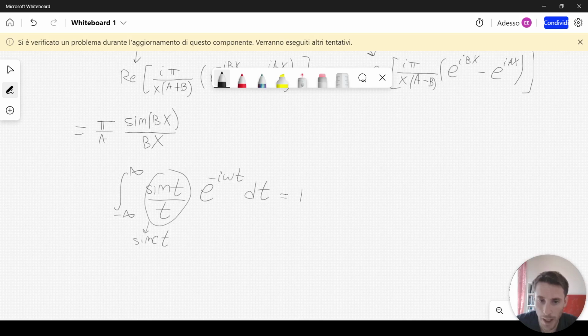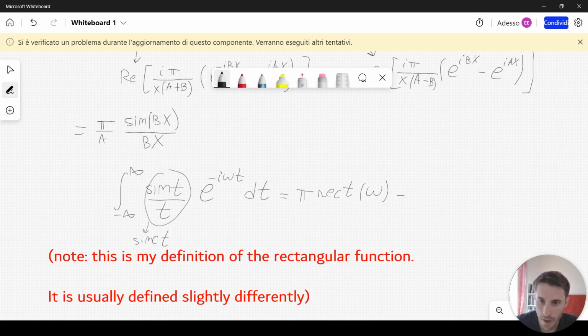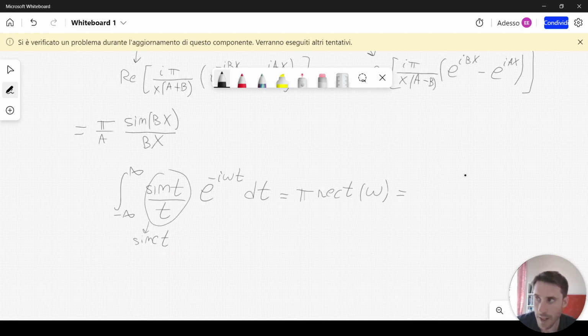This integral evaluates to pi times the rectangular function of omega, which I will define shortly. So in particular, pi times the rectangular function of omega will give you the following plot. The rectangular function, you can easily guess that it will be something rectangular, so it will be a constant inside some domain, and it will be 0 outside of that domain. Here on the x-axis we have omega, and this function is defined as a constant between -1 and 1. Outside of this region, the function will take a value 0. And then the height of the function is just equal to pi. It is due to this pi here, because if pi were not here, this height would be equal to 1. Simple as that.